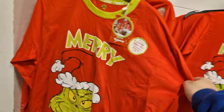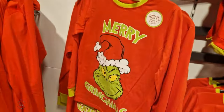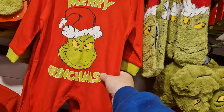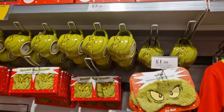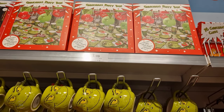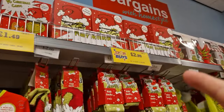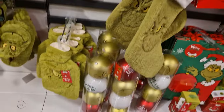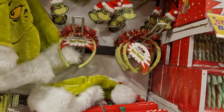And then over here you've got the family matching pyjamas which are actually £13 - you've got the men's one here, the ladies, and they've put the kids' ones there, older kids there. You've even got little baby ones to match which would be quite cute. Merry Christmas! Got the eye mask, the hand warmers - that's a pretty good set actually. You've also got a Grinchmas party box which includes paper plates, napkins, cups, balloons and bunting. And you've even got the Grinch Christmas cards, socks and hot water bottles.